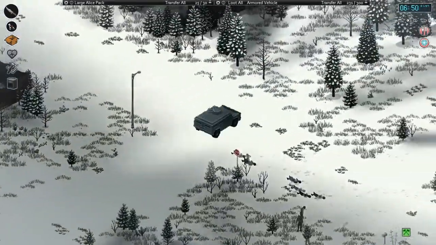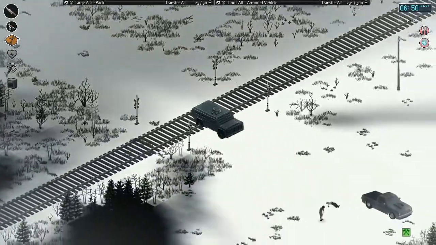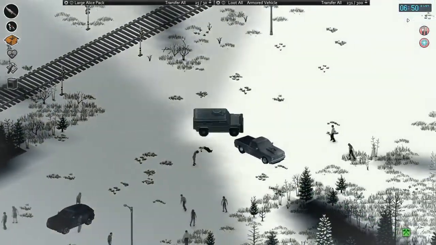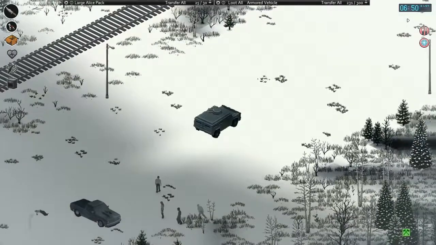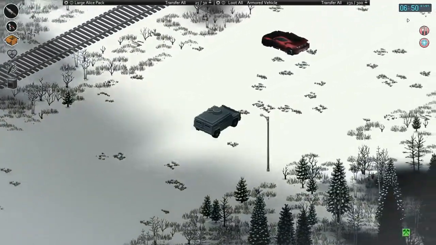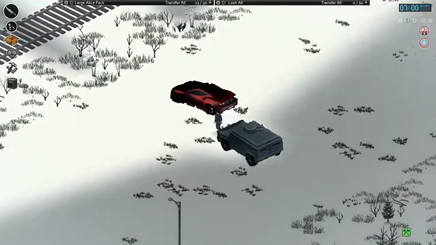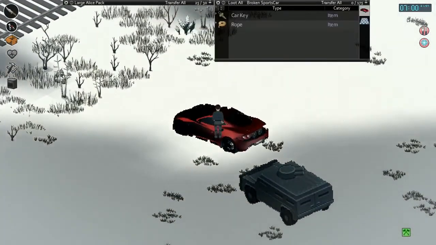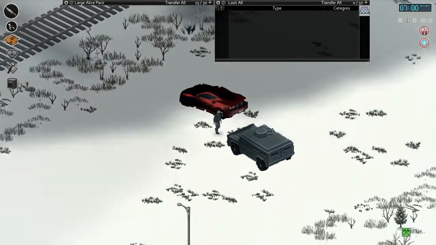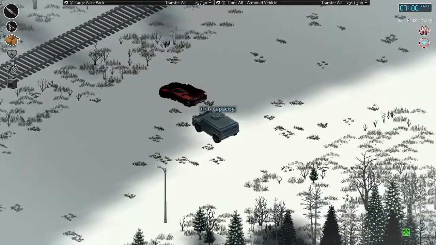I believe if we take this road, this should connect up with the highway. Cross the train tracks. Yeah, and this is the highway right here. Okay, so we are zoomed out. Okay, good. Let's go down here. I got a sports car here. This is probably working condition. No, it's broken. No matter. We're going to stick with our armored vehicle.